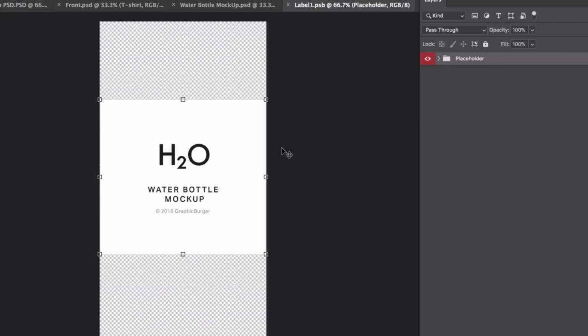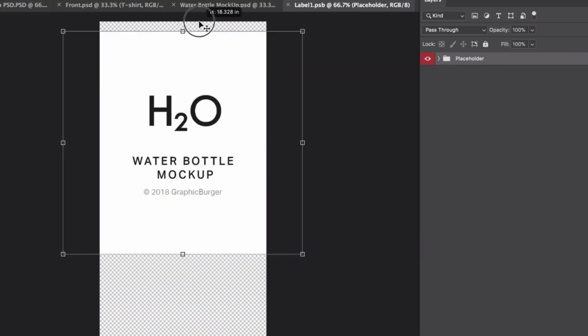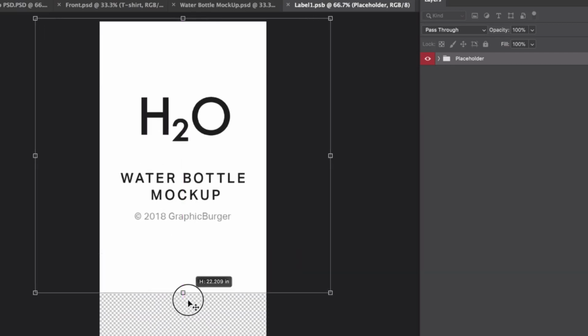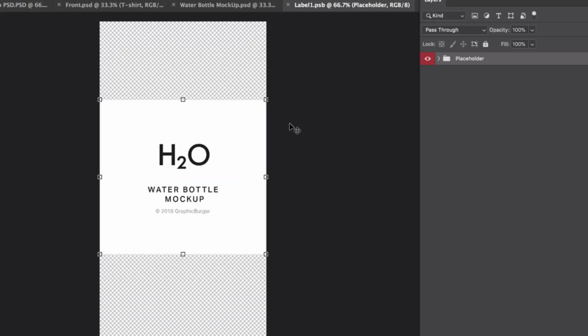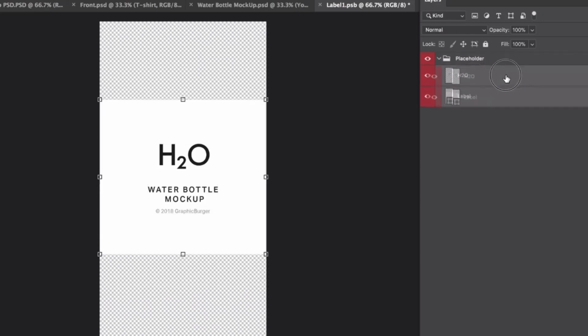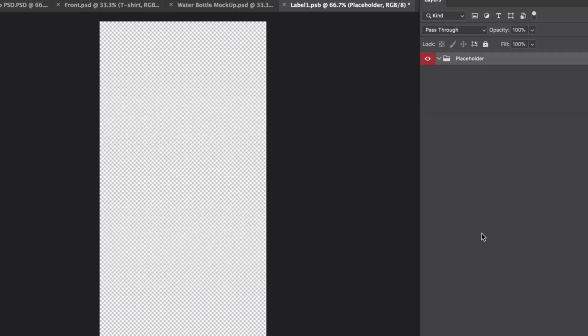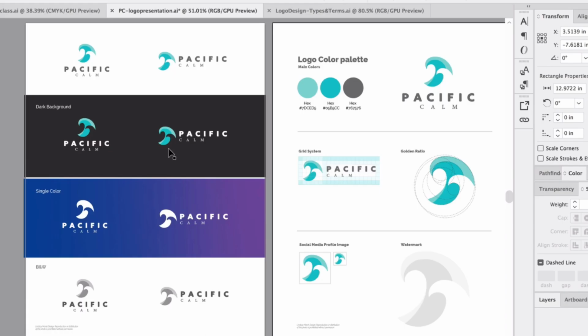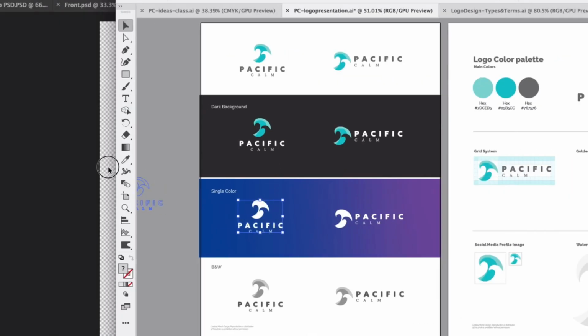So I'm going to double click it, and you have the entire bottle. So if you want to make a longer label, you just bring it up higher and it becomes a longer label. So you can really do whatever you want here. So I'm going to get rid of some of these, and I'm not even going to have a label because I think I'm looking for a pure clear bottle. So I'm going to drag over my white version, center aligned, over to the mock-up.